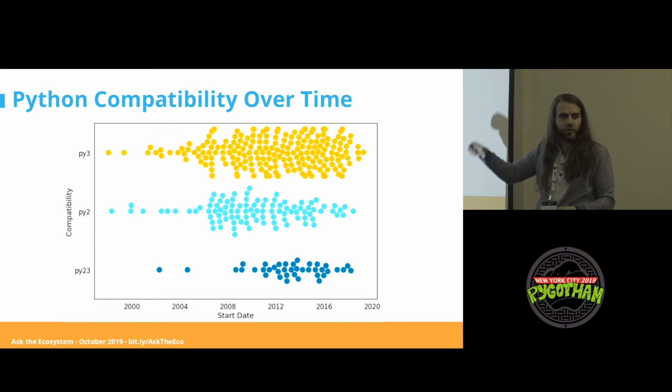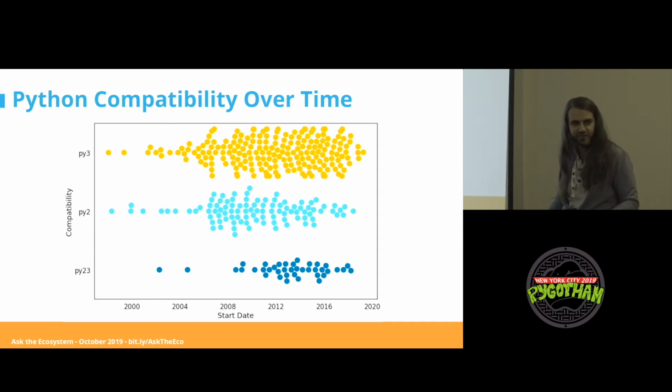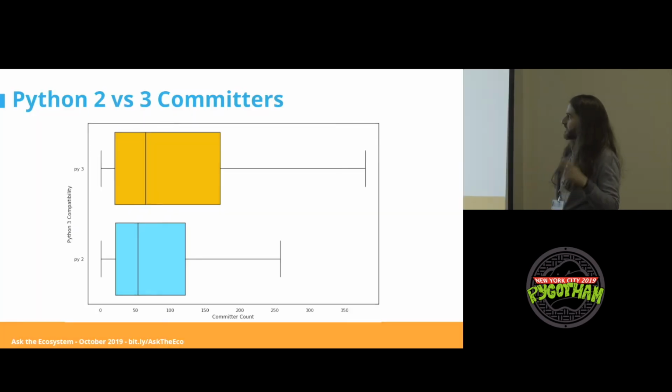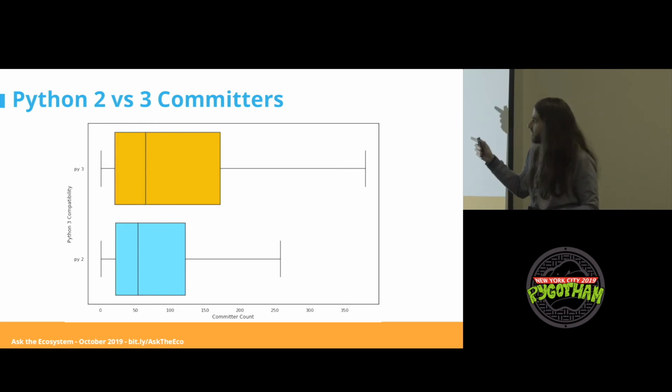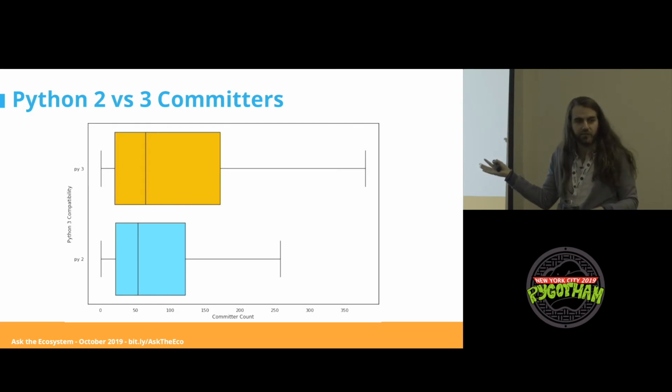This type of plot is called a swarm plot, by the way. It's very easy to visualize these things. You just blur your eyes and you see the trends. All right, take off your glasses, maybe. Oh, so I had another theory. I'm like, maybe it's just they don't have the resources. And there does seem to be something to this, actually, which is that Python 3 projects tend to have more committers to them. Now, you could say, well, being Python 3, it's just more exciting to work on. But it also may be cutting the other direction, which is that maybe those Python 2 projects just need more people in order to convert to Python 3. So, moving on.